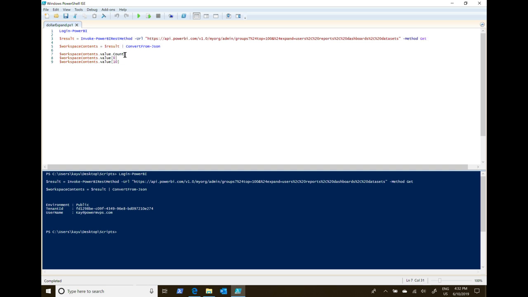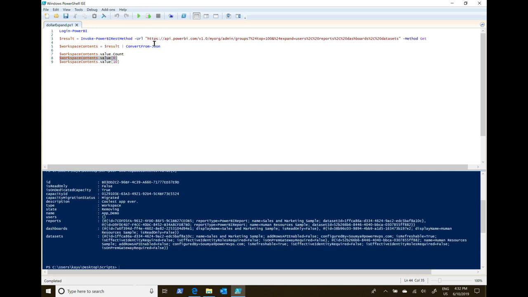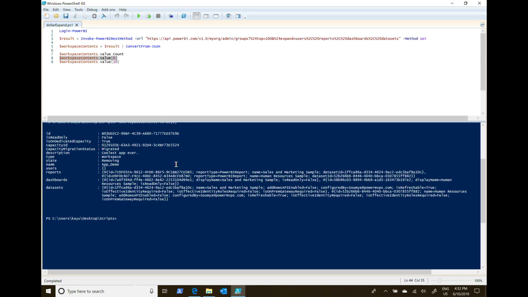It has now dumped me 100 workspaces into this object. I parsed this from the return JSON data directly into an object, and I could look, for example, at the first workspace, just like this, right? And here's the result from that first workspace. If I make it a little larger, I wished I had installed Zoom, but you can see it has some reports and dashboards and data sets in it. If you parse these JSON constructs again with this convert from JSON, you can get to the individual objects.